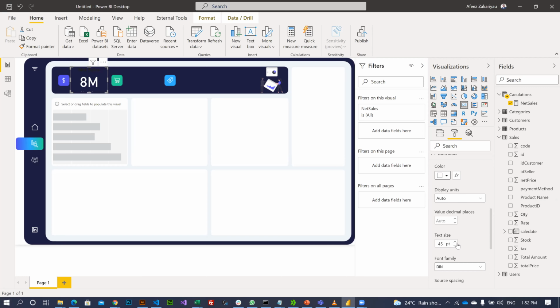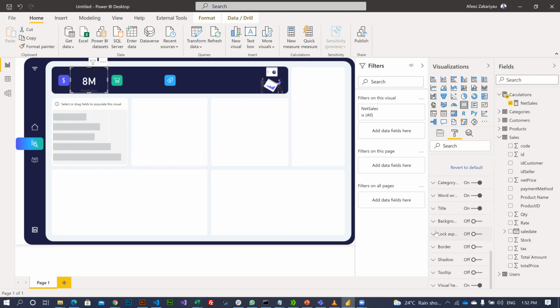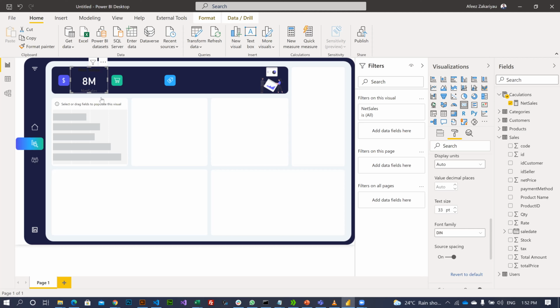And also the 45 pixel is too much. Make it smaller. So 33 is okay for me. Okay. You know what? I need to remove this net sales below, at the bottom here. Let me make the decimal places to be 2.